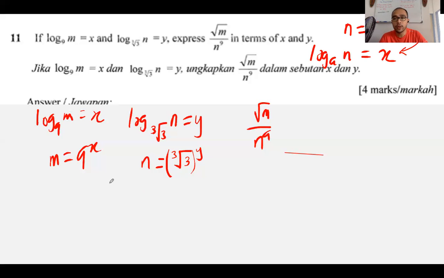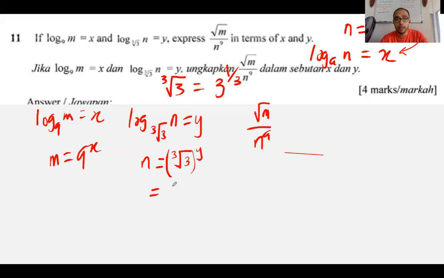Okay, so for those of you who are still masih bertahan dengan saya, just tahanlah. I'm going to simplify this a little bit. So, cube root of 3 is actually 3 kuasa 1/3. Okay, this is index. So this is what makes this question a little bit more difficult because you're kind of combining everything. Both indices and log tergabung dalam soalan ini. Which makes this a difficult question, because you have to remember everything and then only you can even start to do this.